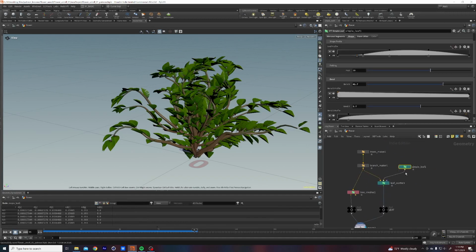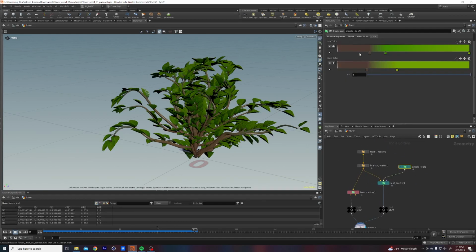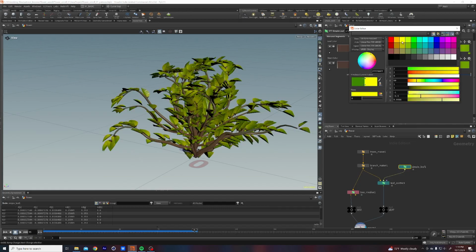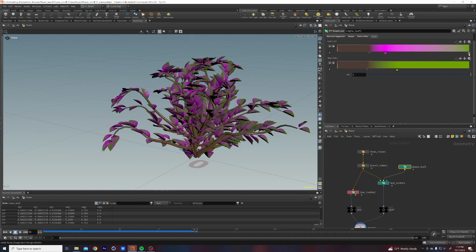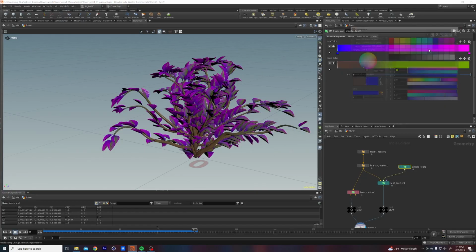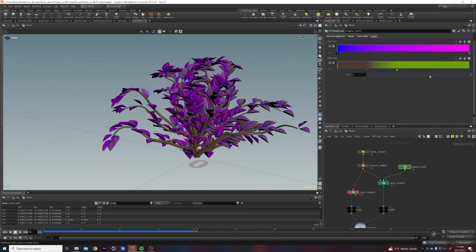You can make them be whatever color you want. In the simple leaf, you can adjust the color. You know, let's make it yellow or pink like this. And then let's get rid of that. Something like that. Maybe instead of brown in the middle, we make it more like a blue. Cool. Okay, and then the stem color, you can mix these two to kind of give it, I don't know, something like that.